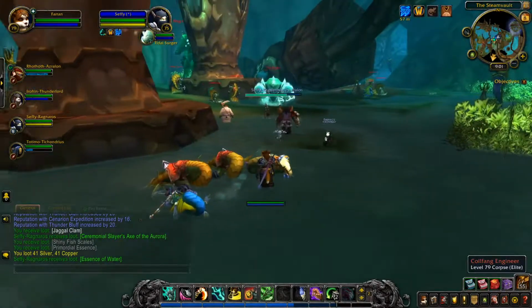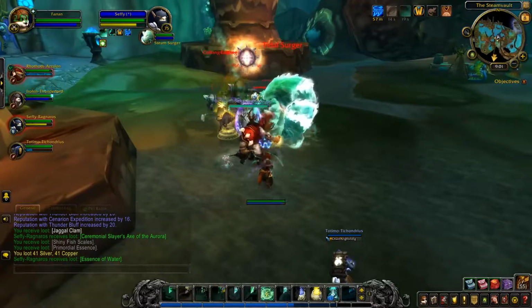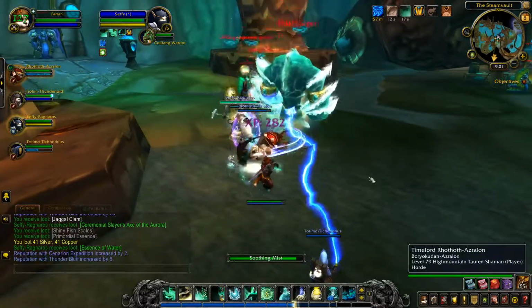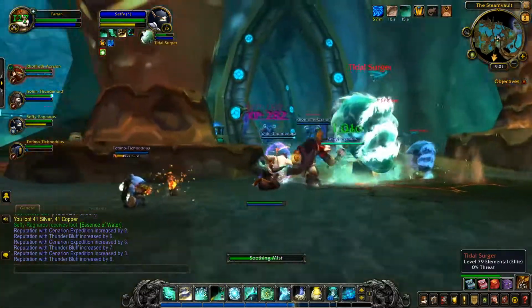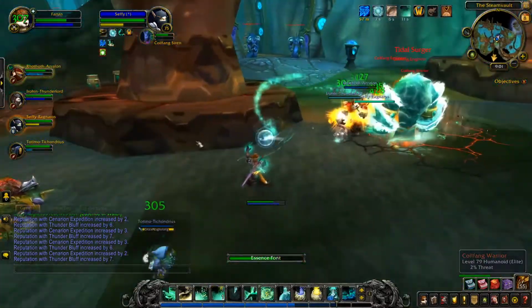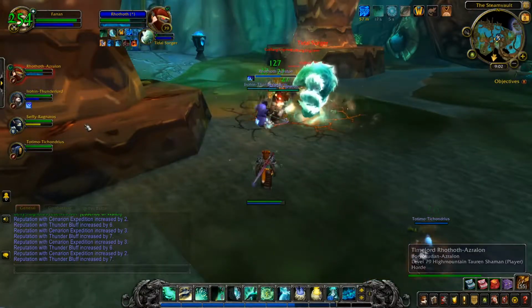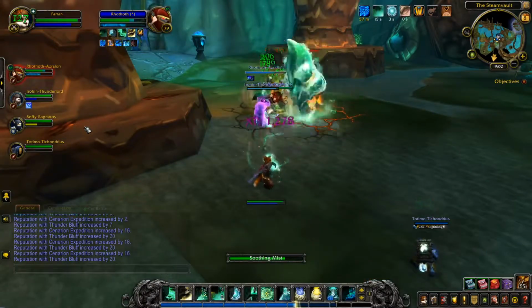Particularly 80 to 90 is incredibly tight now. So my mage and warrior are both level 89 at the moment, and have a lot of dungeons still to go before they hit 91. So yeah, that's a thing to actively manage.